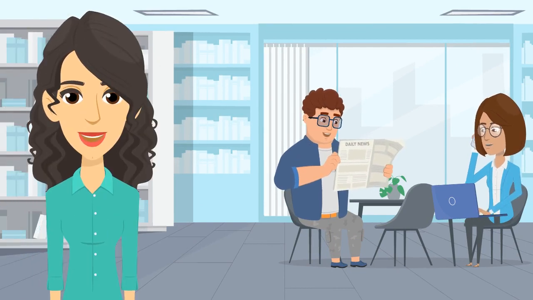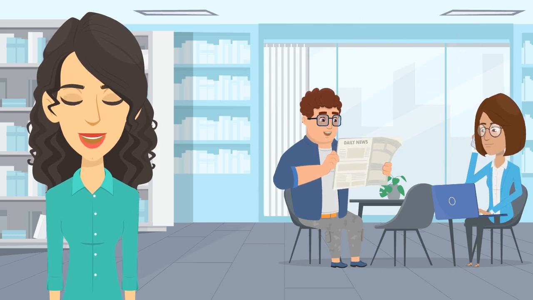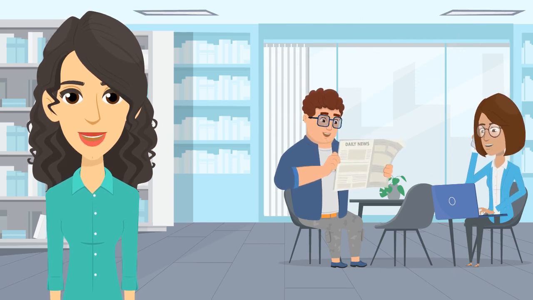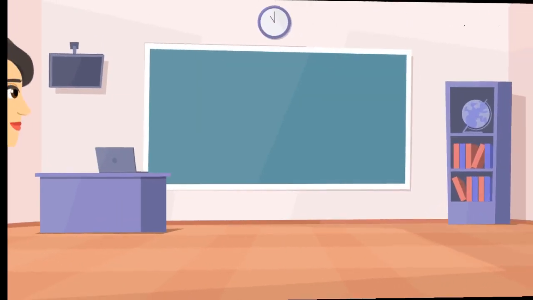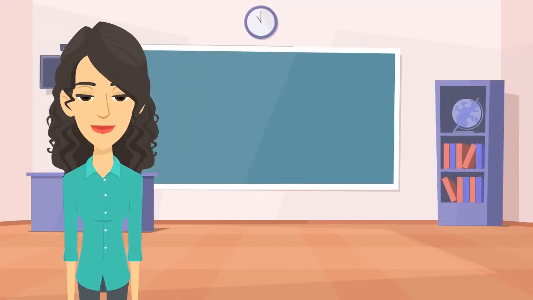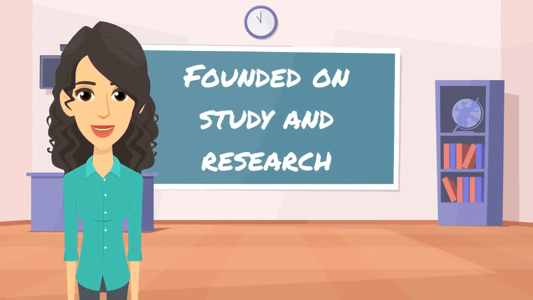Let's take a look first at the foundation of the definition, the study of and ethics in educational technology. Study and ethics applies to all areas of educational technology. They guide all the decisions an educational technologist makes. Educational technology is founded on study, the study of theory and research.